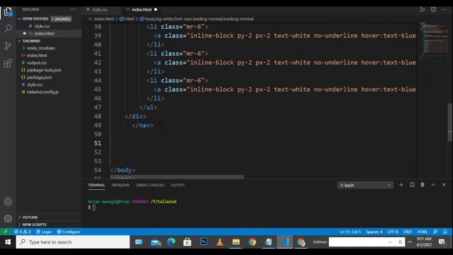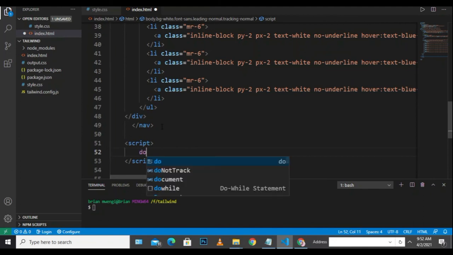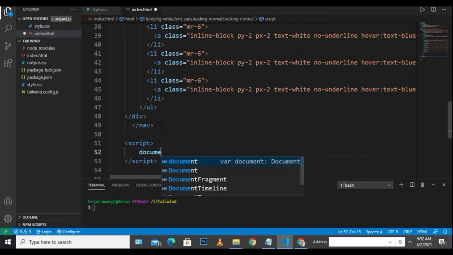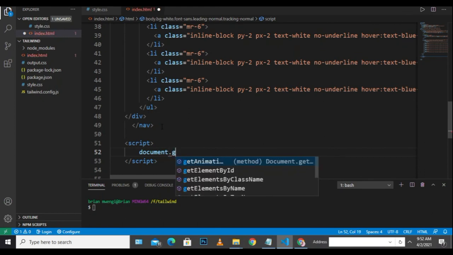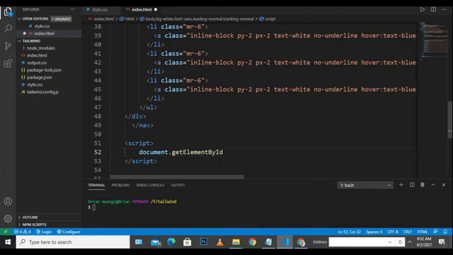The first thing we need to do is have the script tags. Here we're going to have document.getElementById. And which element are we getting by ID? The first one is going to be the nav toggle.